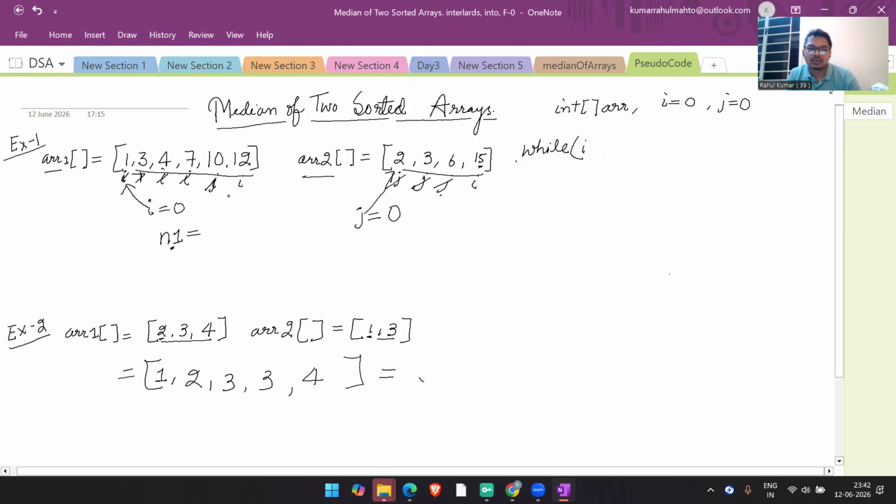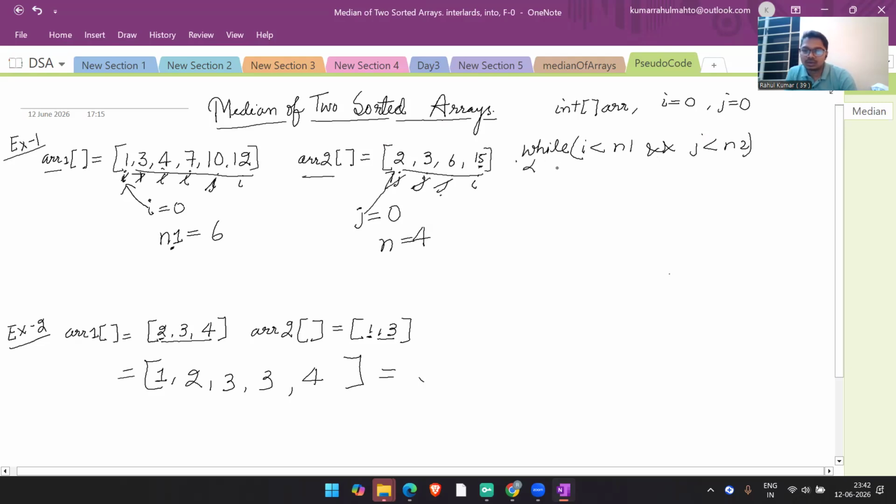The length of the first array is 6, and the length of the second array we are having 4. Now we will iterate the while loop until I is less than n1, and the second condition is we will iterate until j is less than n2.